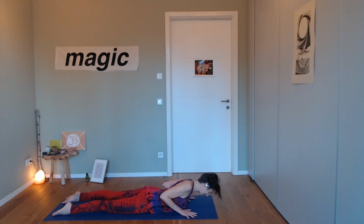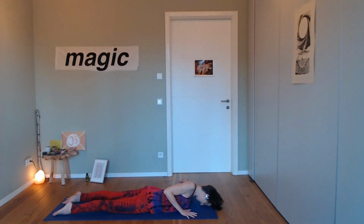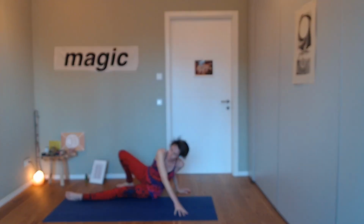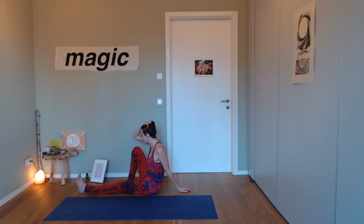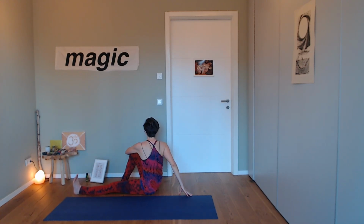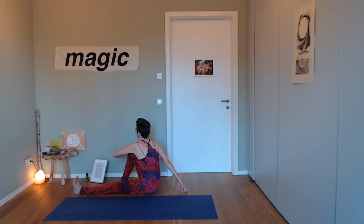Good. Forehead to the ground. Open your left arm out to the left. Press into your right hand to push that right foot behind you. Good. Roll over your left leg. You're sitting, left leg long, right knee bent. Left arm hugs that right knee. And then exhale, exhale, exhale.